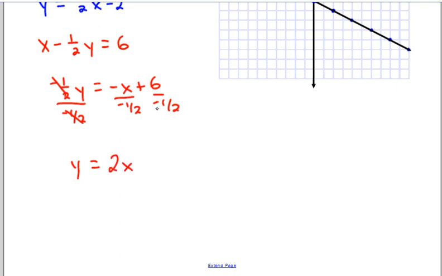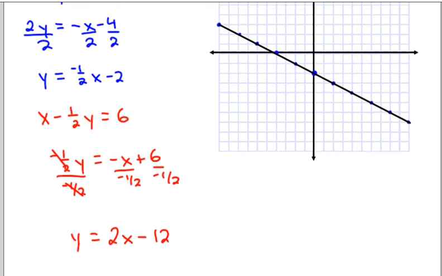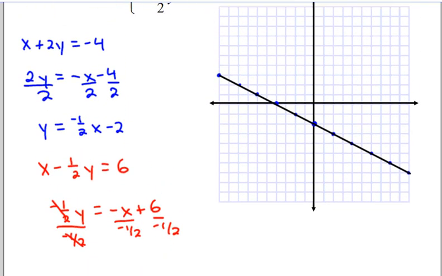2x. This is going to be negative. Positive divided by negative is a negative. Divide by 1/2, you flip and multiply by 2, so you get 12. So y equals 2x minus 12. Now, because my graph here only goes down to negative 10, I could sort of estimate negative 11, negative 12 would be right there.